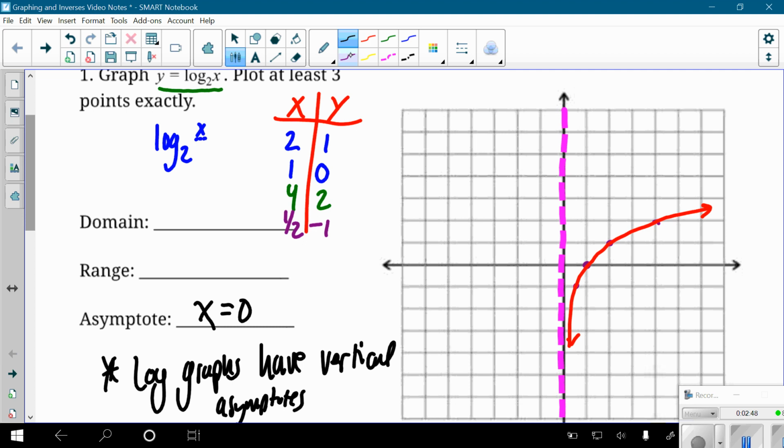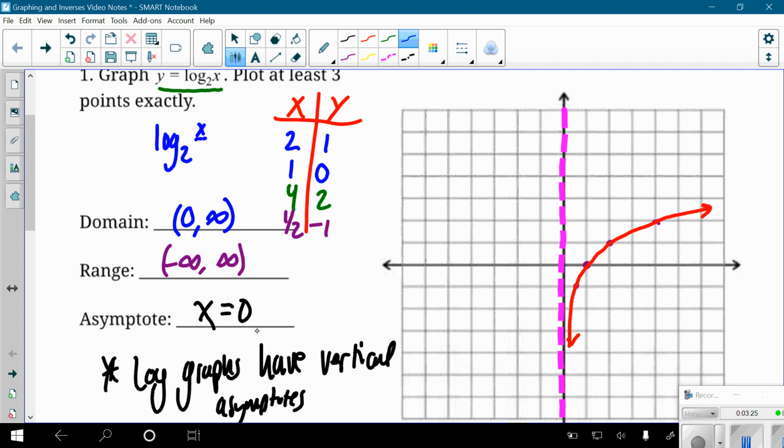And if you think about domain and range, if you look up and down, this graph goes all the way down to negative infinity and all the way up to infinity. The domain, the furthest left it goes is 0, and the furthest right is infinity, and it doesn't touch 0, so I'm going to put a parenthesis there. If you remember for exponentials, the domain was all real numbers, and the range was restricted. This is flip-flopped, and that makes sense because logs and exponentials are inverses. They're flip-flopped. Same with the asymptote. Instead of being horizontal, now it's vertical.